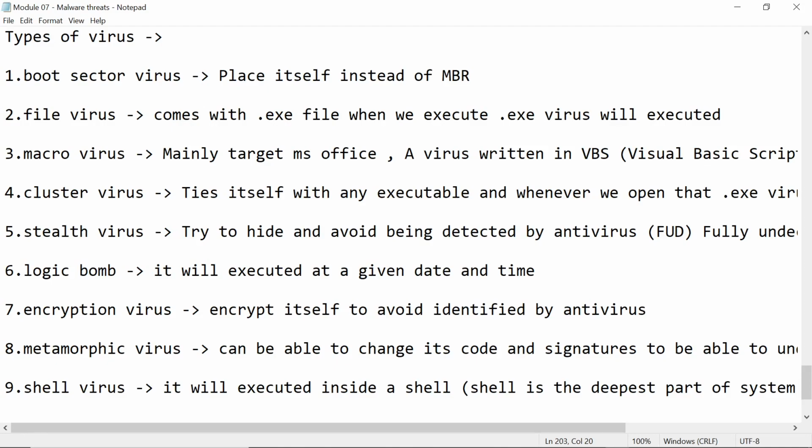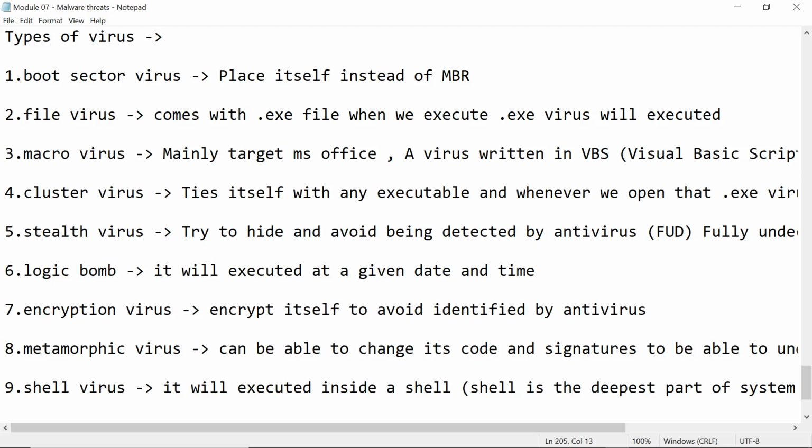Logic bomb. Logic bombs are like a time bomb. In a time bomb you have hour, minute and second, so if you set 10 minutes, the time bomb will explode after 10 minutes. A similar thing is the logic bomb.